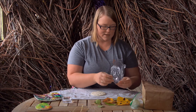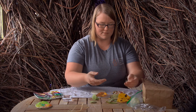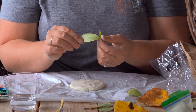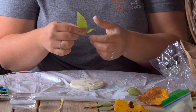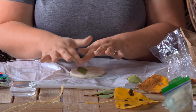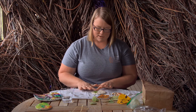Once you have that hole, set your clay disc down — this is the fun part where we get to start decorating. I'm going to get out some of my lentils and dry goods from the kit, and also some of the leaves and materials I collected from outside. It's very simple: take something like a leaf, and as you'll notice on most leaves there's one side that's pretty flat and doesn't have a lot of texture, and then on the opposite side that's where those veins are raised. That's the side we want to press into the clay — that's going to give us the most texture relief and indentation.